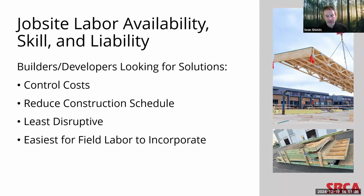Time and time again, what they're finding is that one of the best solutions is structural components. Again, roof trusses, floor trusses that we've talked about today, and wall panels. And where that leaves building designers is, the more that they can understand what today's component manufacturer can do, the better able they are to incorporate those elements into their building designs.